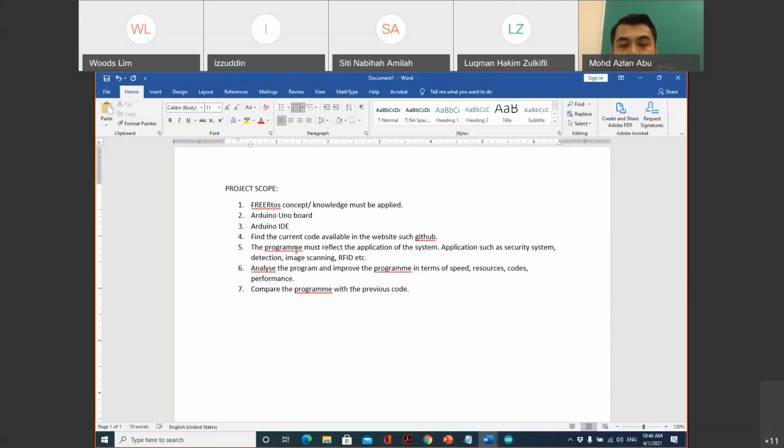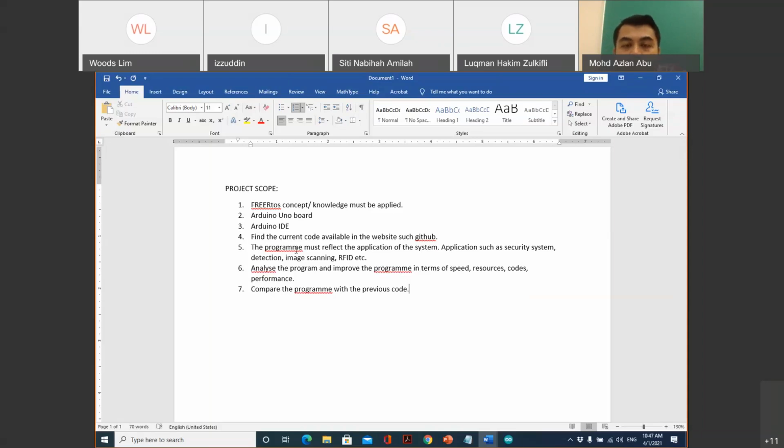Okay, in terms of what? In terms of, for example, improving the speed of processing, and resources such as code. Maybe you can reduce the code. Maybe they have more than 50 lines, but you can improve the code, maybe reduce the code to 10 lines.